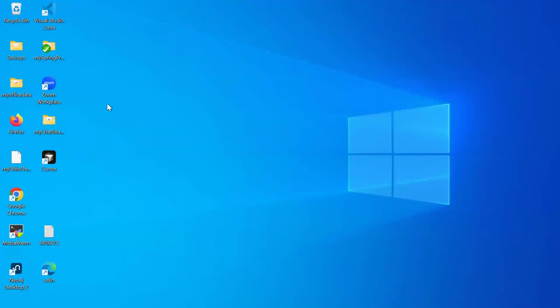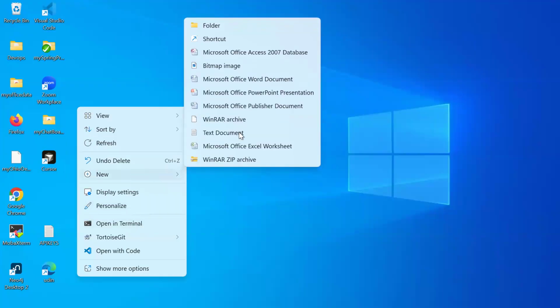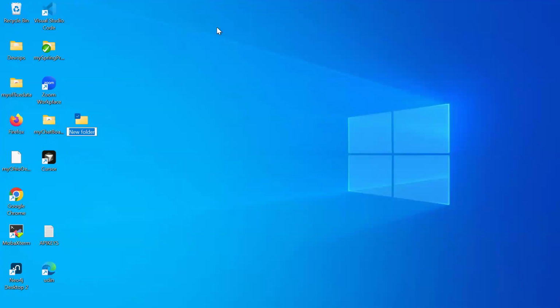For example, let's say my Java Spring project, which we experienced in the last session. I'm repeating the same thing for new students who have not attended the last session. Please bear with me for 10 more minutes, then we will move forward to the next topic. Once the folder is ready, please open this folder in your Visual Studio Code.